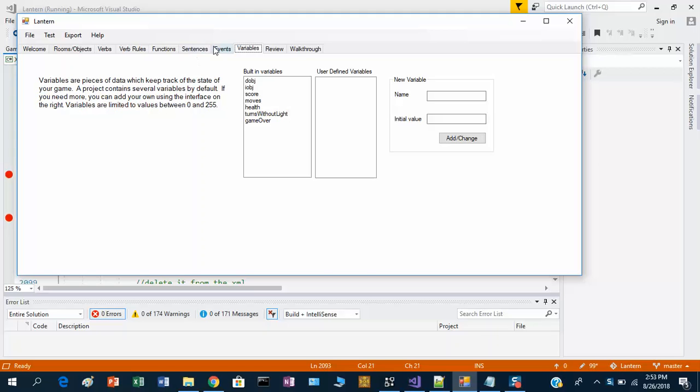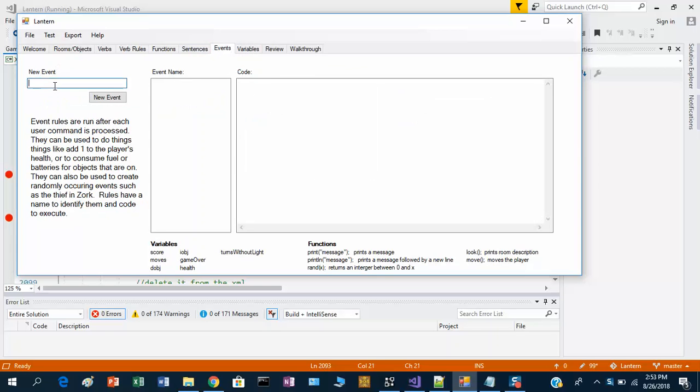So let's go add an event, and I'll call it no light death. This event is going to run every turn because that's what events do, and it's going to check to see if the player has been in the dark for too long. So I can say if turns without light is 3, so the player can be in the darkness for 3 turns. After that, the player will be killed.